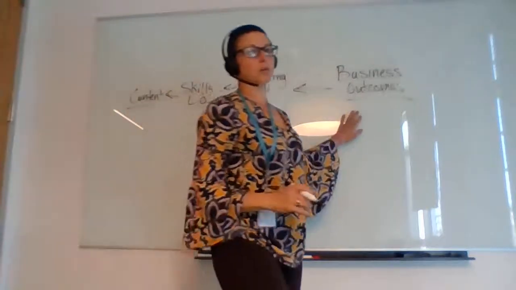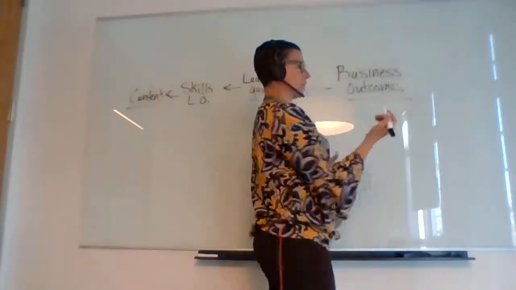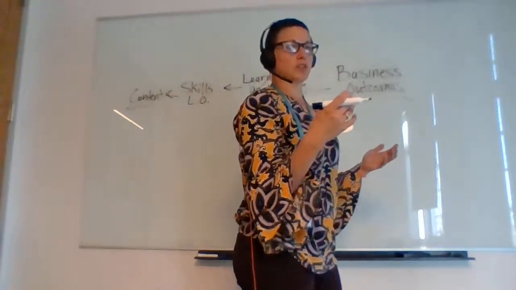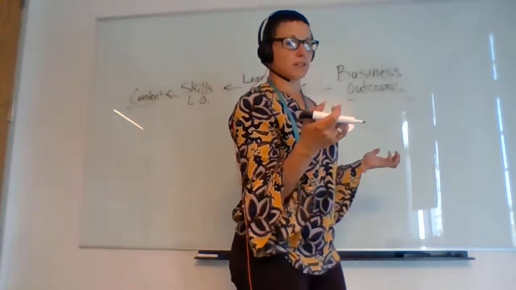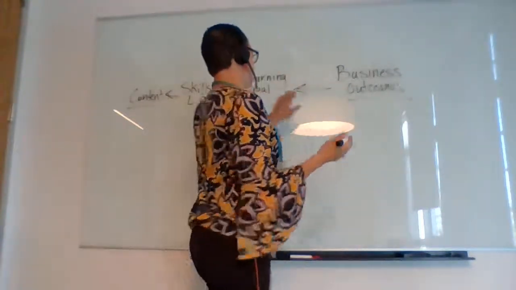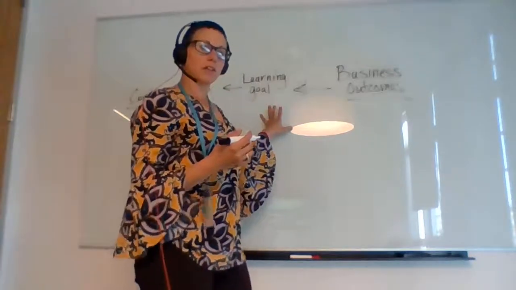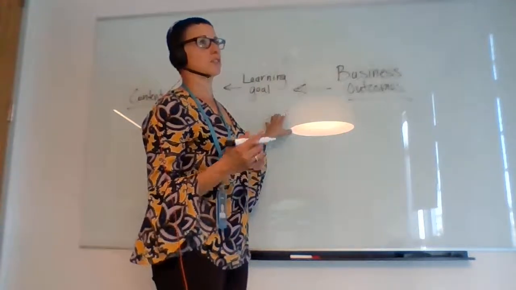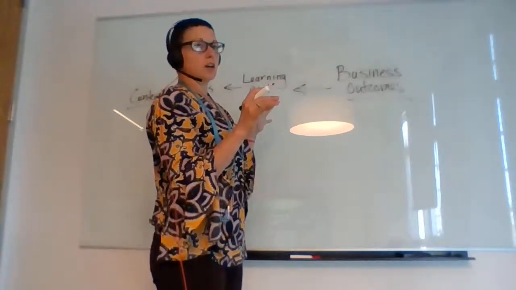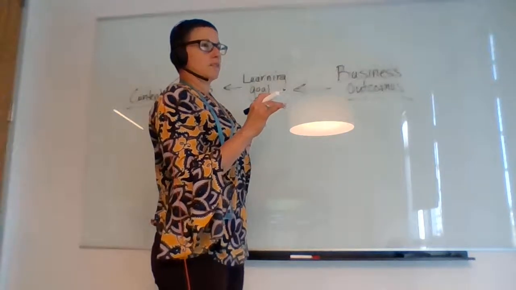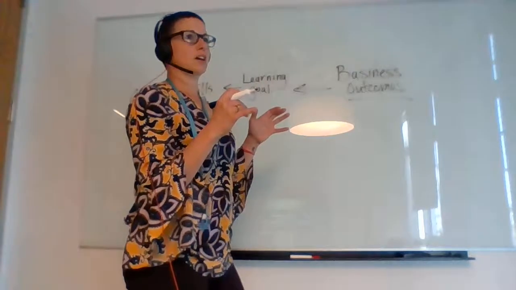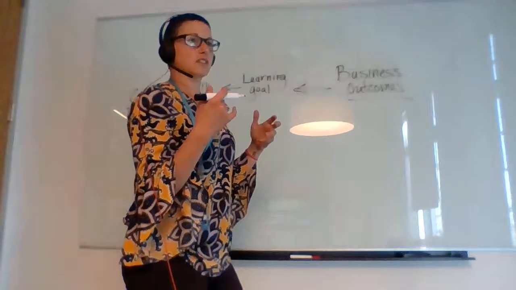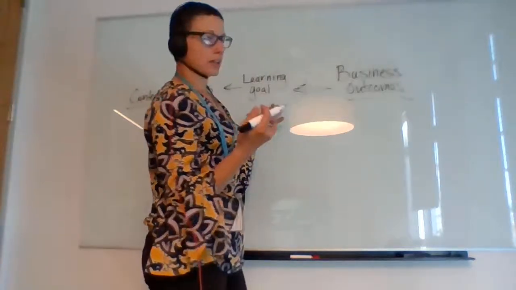So when we plan with our business outcomes, for example, it might be increasing revenue, it might be getting students to graduate, or something like that. And then the learning goal is the outcome of the learning. So this is different from learning objectives. The learning goal is sort of this broader measure. So it would be like operations engineers are able to manage RFCs with a low failure rate.